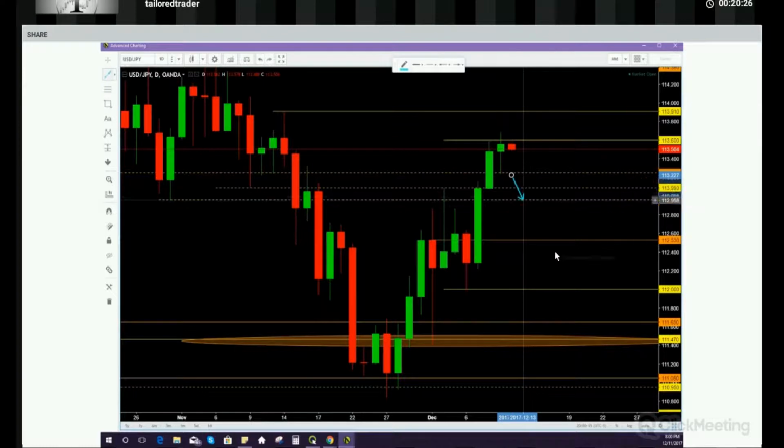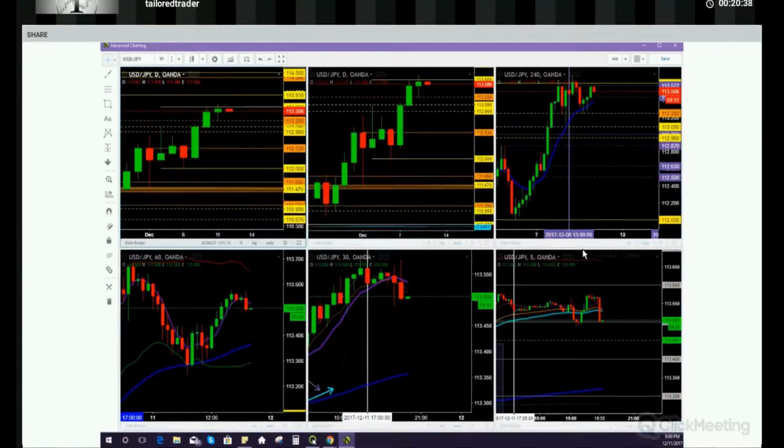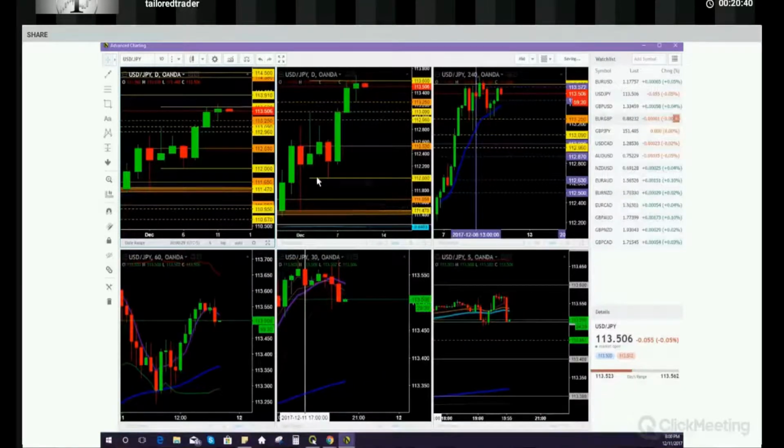So again, I just expect the yen to be kind of bopping and weaving in here. It's going to be, for me, more of a day trading market as I treat it anyways. So sorry, there's not a lot to do on that, but it's just more of the market, or the yen, I should say.